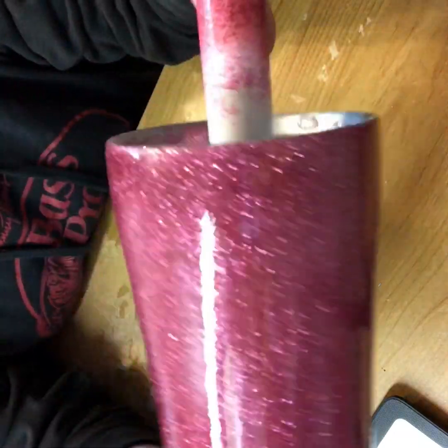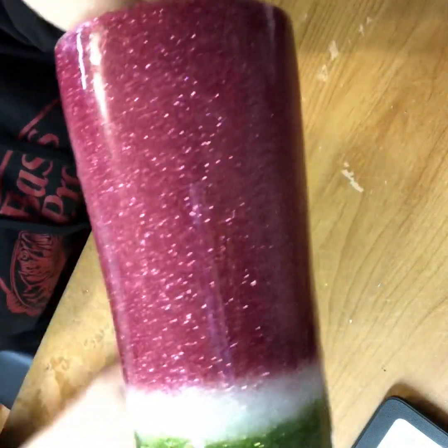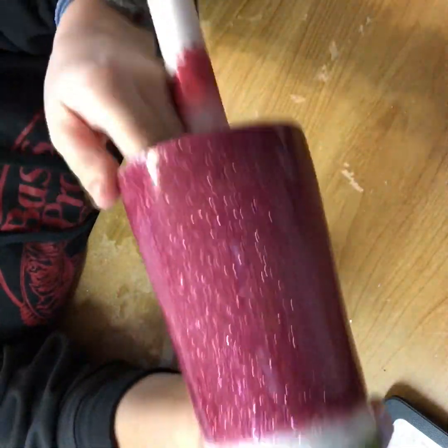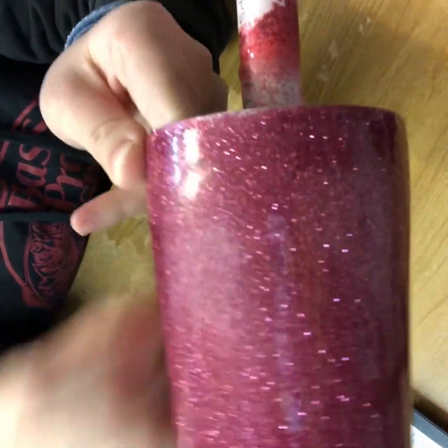So here it is. Now, there are a little bit of bumps on this tumbler, and if you see there's some foggy spots right here, I went ahead and I took a 220 grit sand block, and I just sanded a spot. I only had one major one right here. I just sanded that spot down.